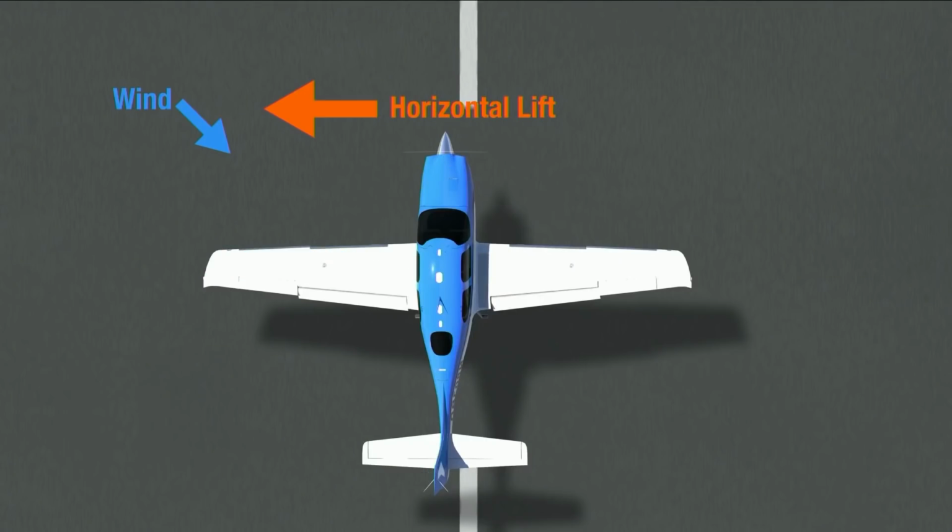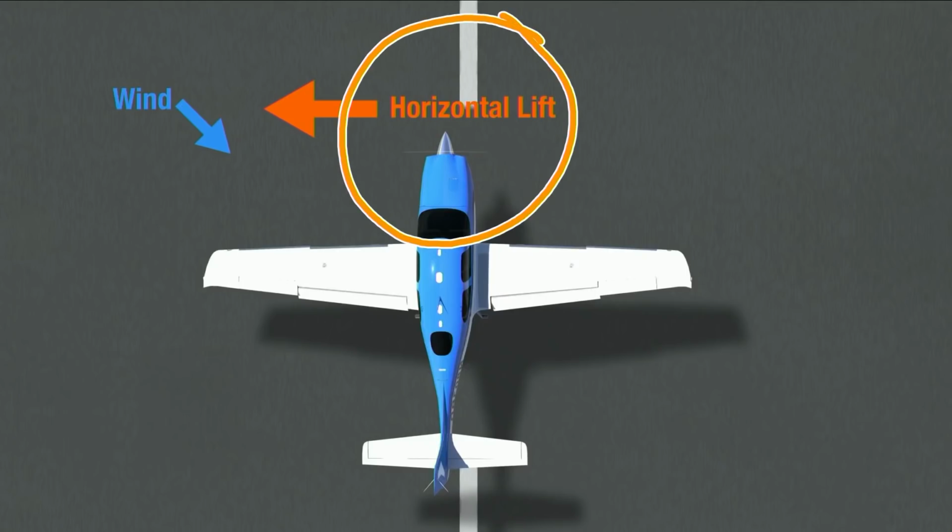The easiest thing to see is you're going to push the rudder so that the nose remains perfectly aligned with the center line. That's what you're looking for. You don't have to really think about, okay, do I use left or right?